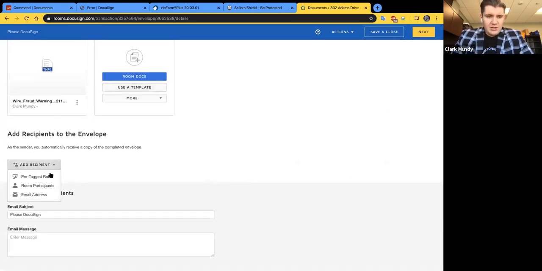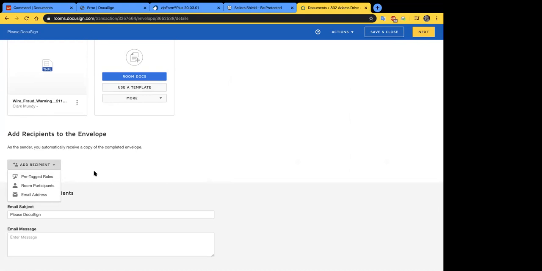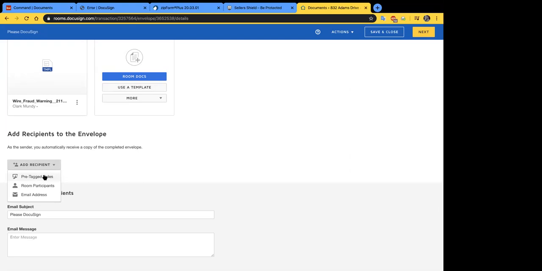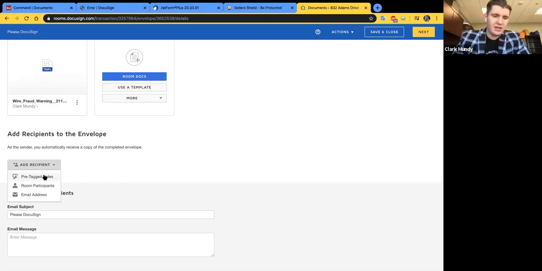And then to answer Mike's question, like we said, always click pre-tagged roles if you're using a template. If you're not going to use a template and if you're okay with sending 2 envelopes, what might be easier for you, just so you don't have a ton of different recipients, because for each document, when you use a template, remember it changes the color, so it'll have duplicates of the client and all these different colors.